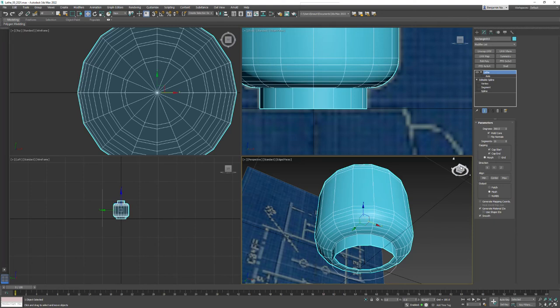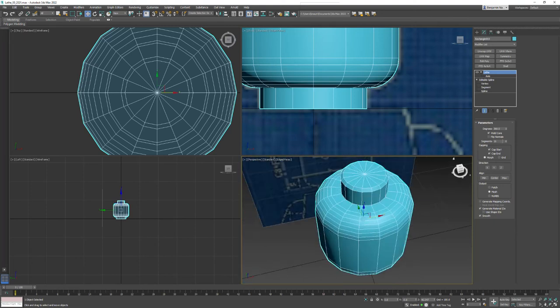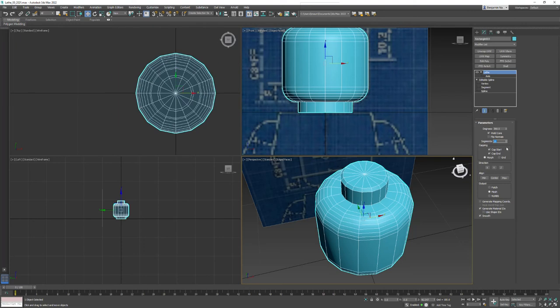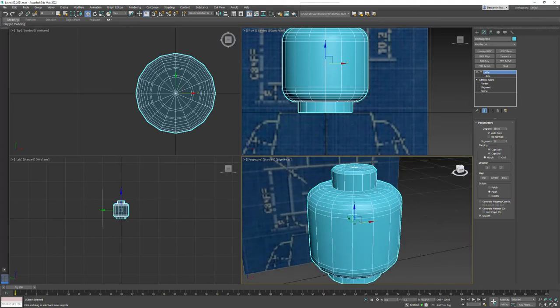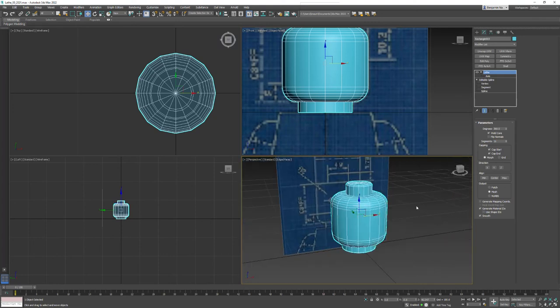There we go. Now, if you wanted your model to be rounder, less faceted on the edges, you could increase that number. I'm actually going to just leave it at 16. In the future, when you're working on your own lathe projects, the axis might not be right.